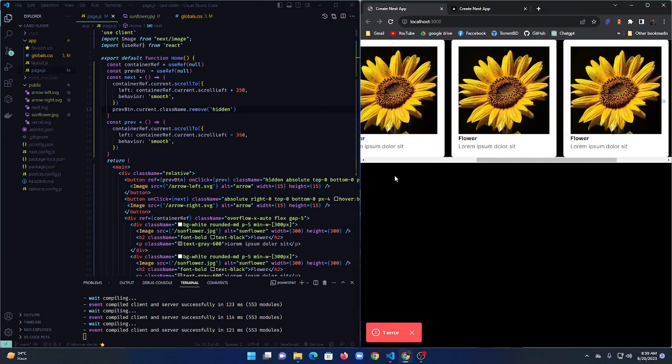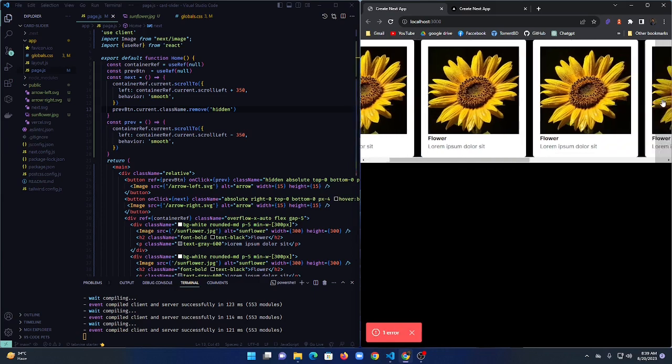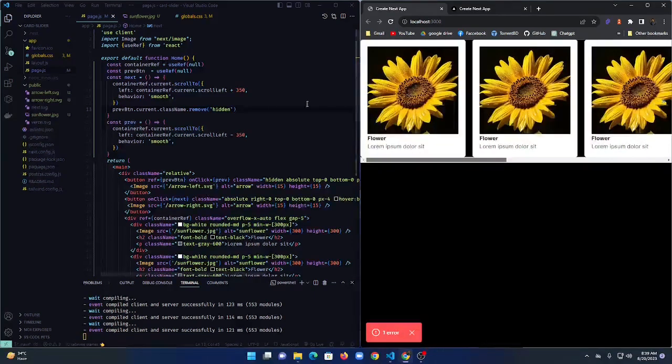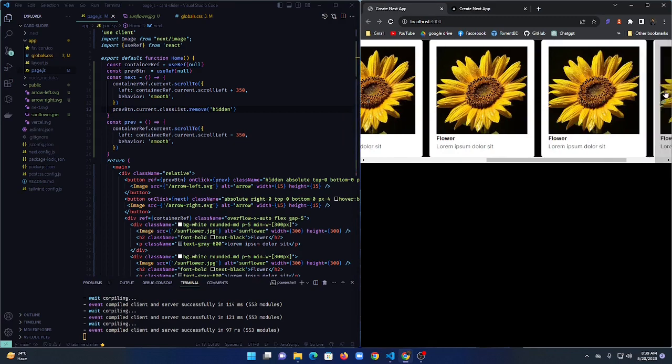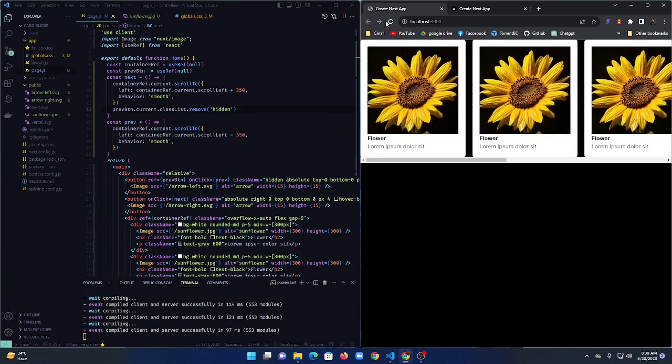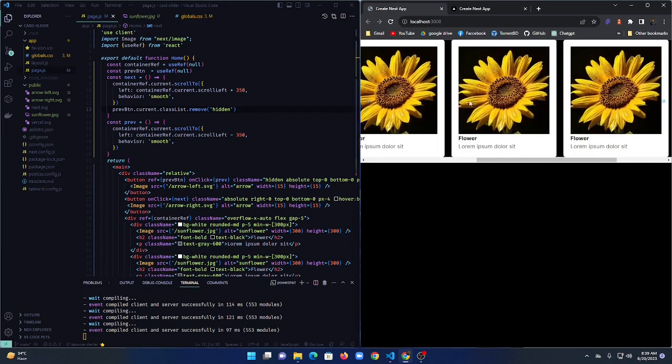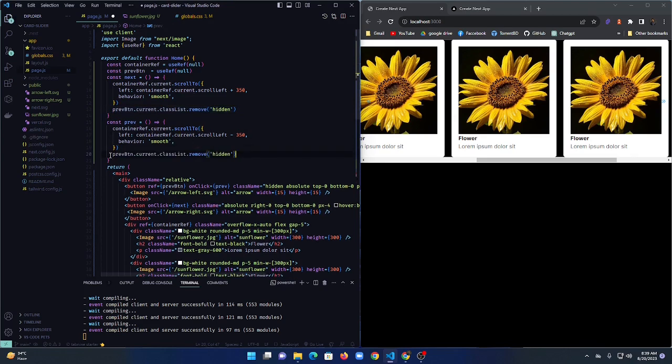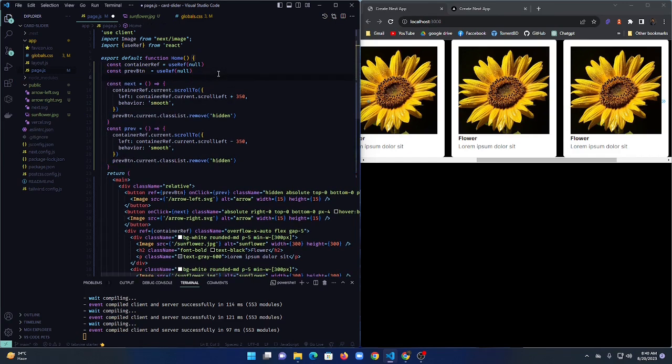Oh, so it's giving an error. When we click this, it should be activated. Okay, so here it should be class list, right? Yeah, when we click the next button, it activates the left. See, it activates the left. So we need to add similar logic for the left button, but instead it should activate the next button, right?